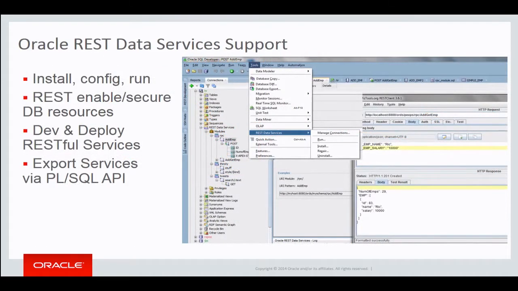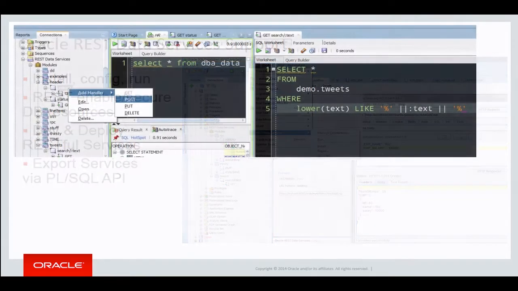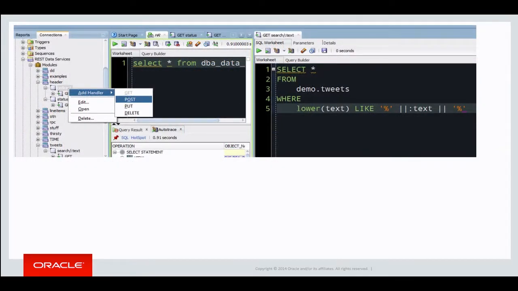And what you might like about SQL Developer, if you want to get your hands dirty on this, you can actually install and run ORDS directly out of SQL Developer itself on your local VirtualBox image running on just your laptop, so you're not going to expose anything, get in trouble, so to speak. And when you're ready to start coding RESTful services, it's built into the connection tree. So 4.2 and newer, there's something called REST Data Services. So you can see your modules and your handlers.